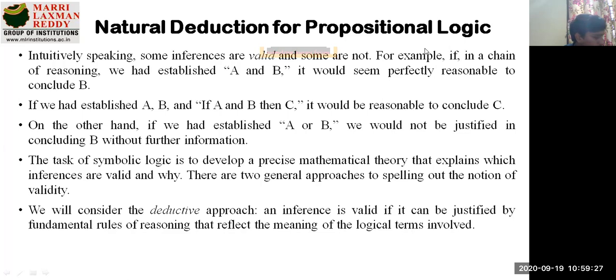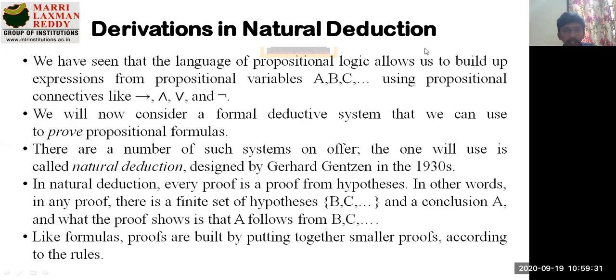According to that only you can give your reasoning. Okay, so now let's see how derivations can be done with respect to natural deductions. What are the derivations which we need to have? How can a language be taken forward with respect to propositional logic using your set of rules? These are the connectives you will be having.